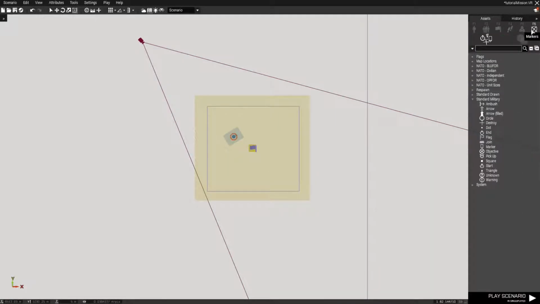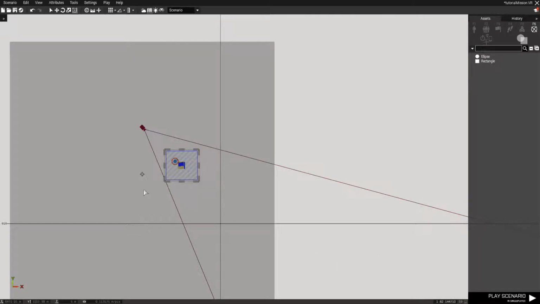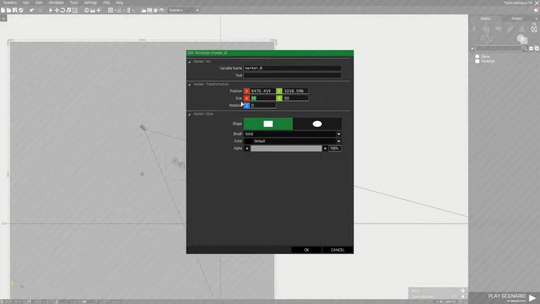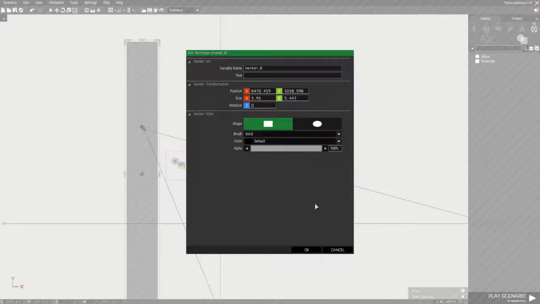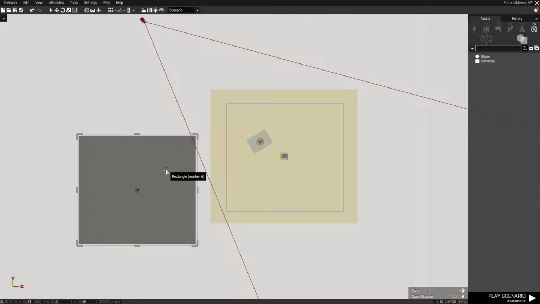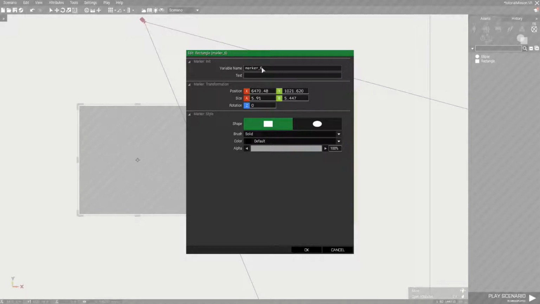So, we're going to open up our map. We're going to go over here to markers, go to areas, and drag out a rectangle. That is massive. We're going to go ahead and get the size of the trigger, 5.91. And so now it's the exact same size as our trigger. Direction's the same since we just clicked and dragged it without rotating it. Now we're going to go ahead and give it a name. Let's just call it sector marker.